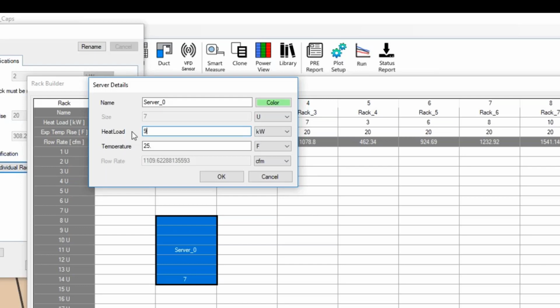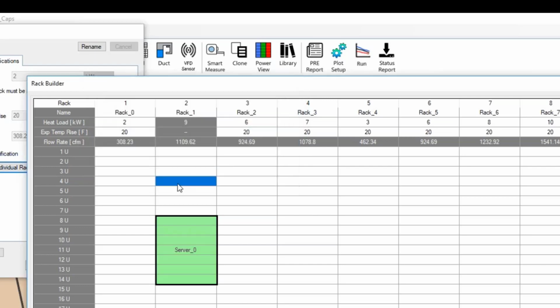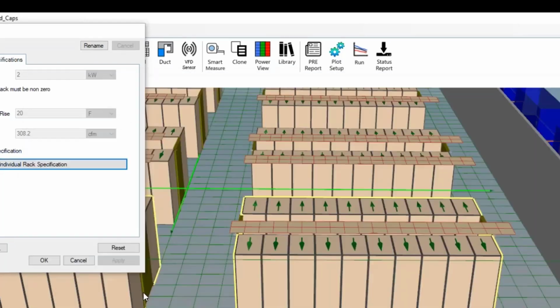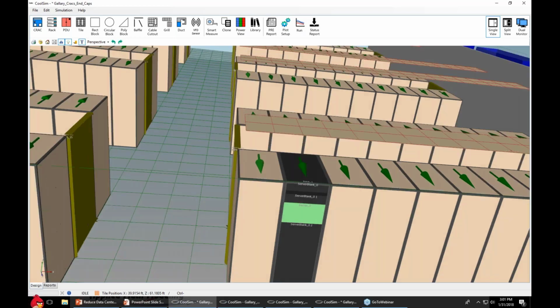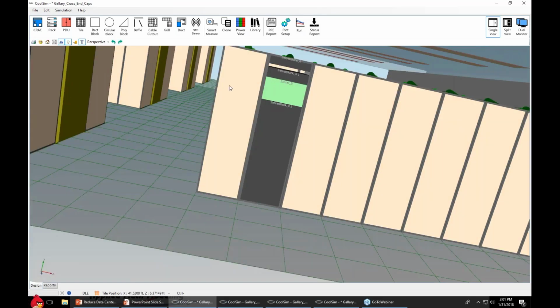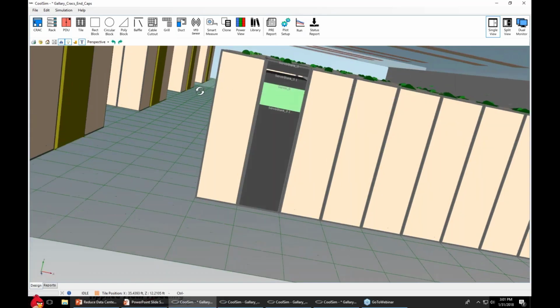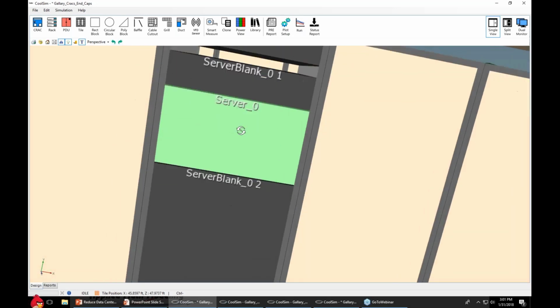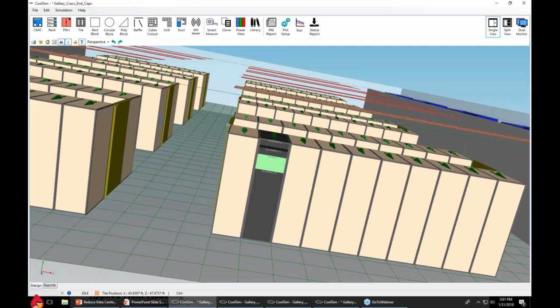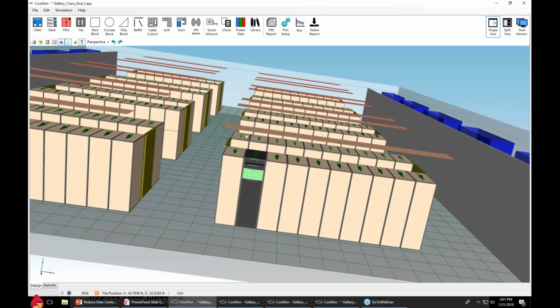Again, remember that this stuff is a design guide. It's there to help you make good engineering decisions. It's not a substitute, of course. By the way, you can put gaps in here too, as small as 1 U, and model it with holes if you want to. So see, I just moved that. I put the 8 kW right there, and it's got a hole going right through it because I forgot to put a blanking panel in place. So if you want to add detail to these racks to make them more realistic with respect to the situation you're trying to represent, you can, and it will cost you more in time, of course, because it's more detail.